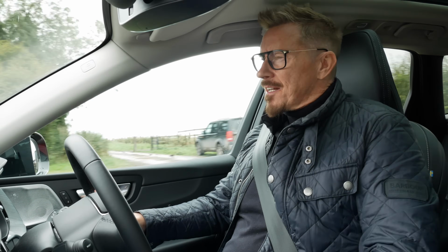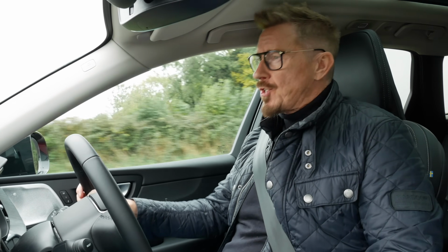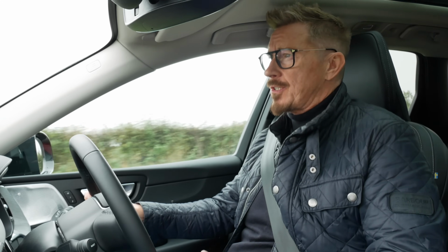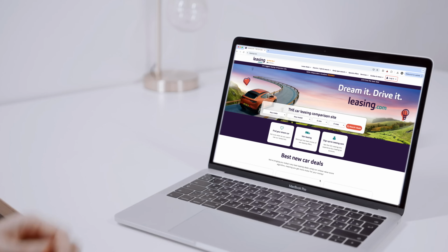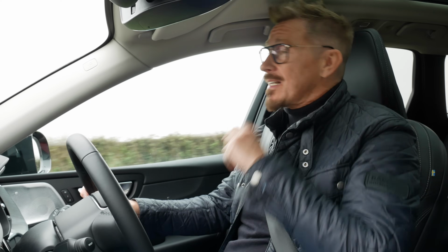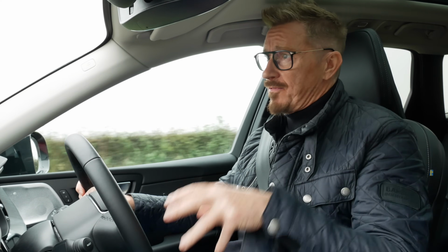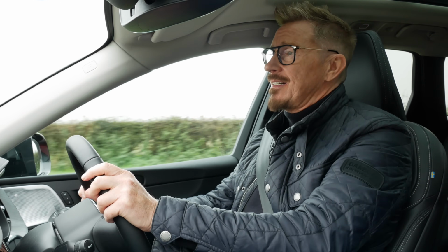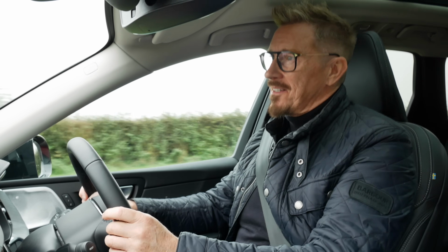I wanted to test this petrol engine largely because I enjoyed the T8 version, which is the plug-in hybrid of this, and the video for that is the first comment you see pinned, along with some amazing prices from the UK's largest lease comparison site. But the real reason actually I think is because nobody can really afford a T8, and maybe they can afford this. Not nobody. Mostly me.